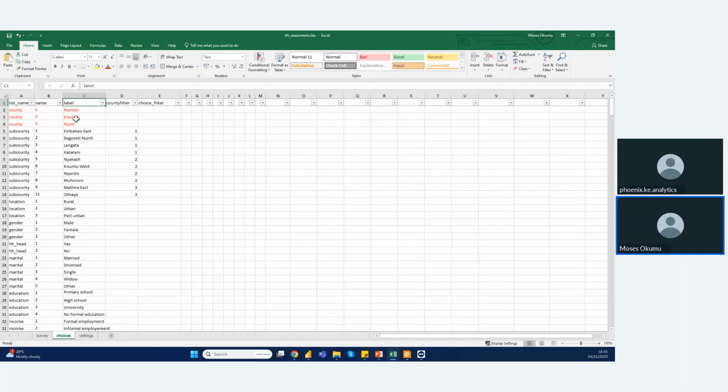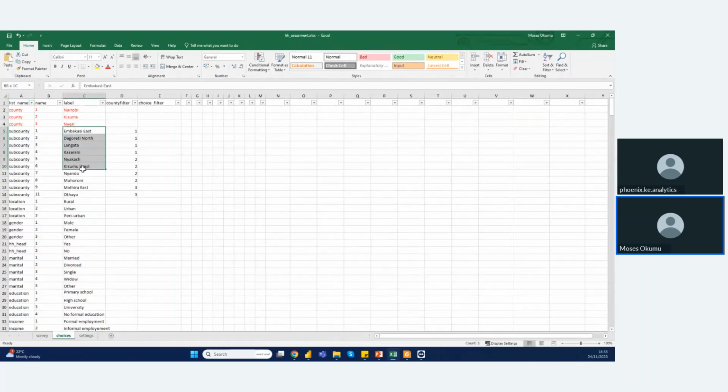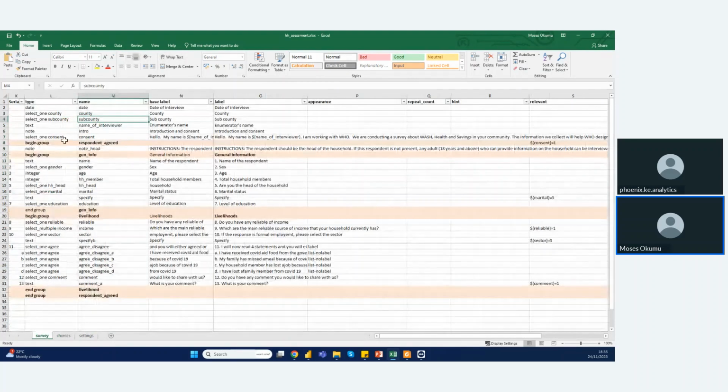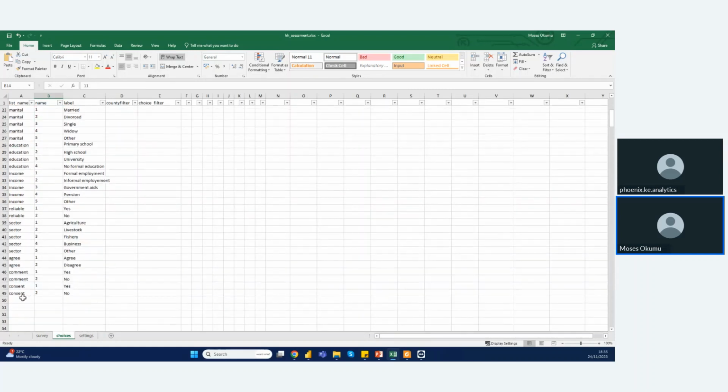After that, remember we went to sub-county. Of course, I have all the sub-counties in these regions where my enumerators were going to collect data. So from there up to here, I maintained the name sub-county until I finalized. The next one was, so for text, we don't have to do that because those are not choices. There's no selection here. So text remains text, note remains note. Select one consent. Consent will be yes, I agree, or no, I don't agree. So you will come here and you will find consent, it's here. You'll find consent as either yes or no.